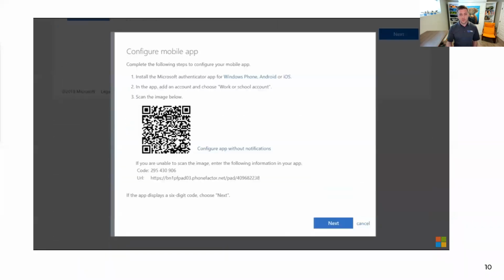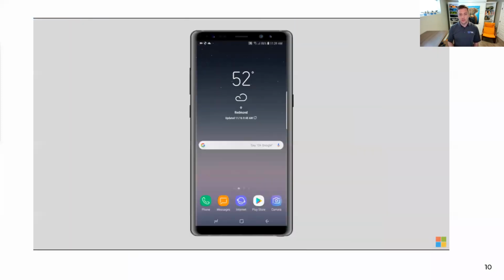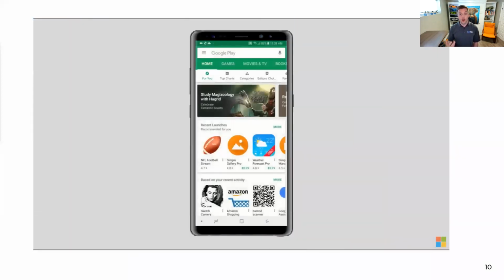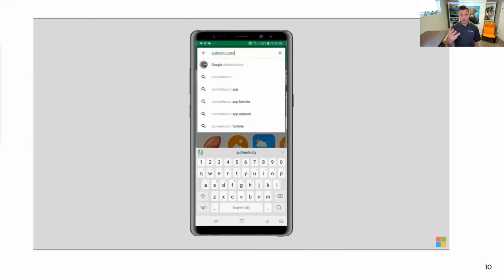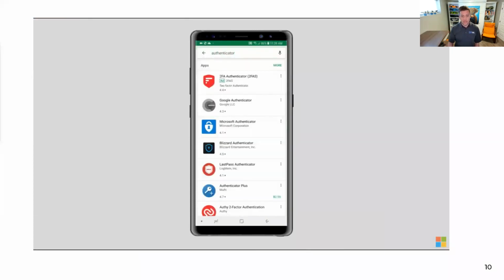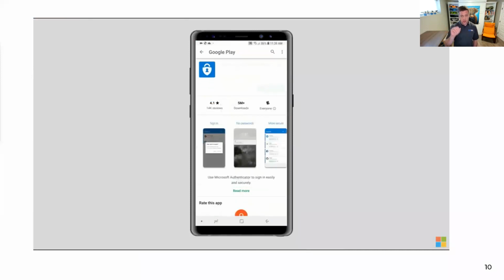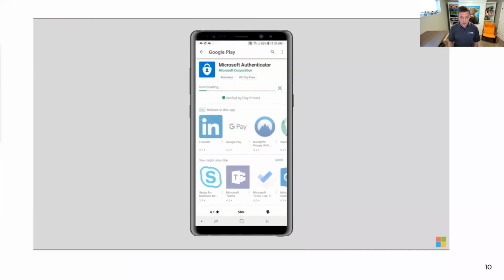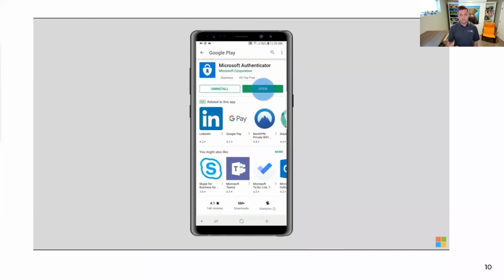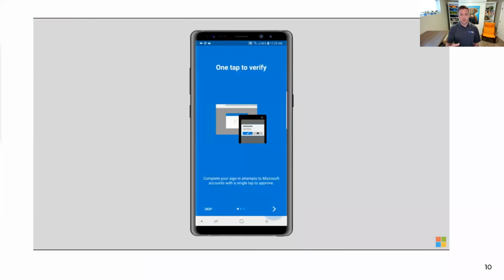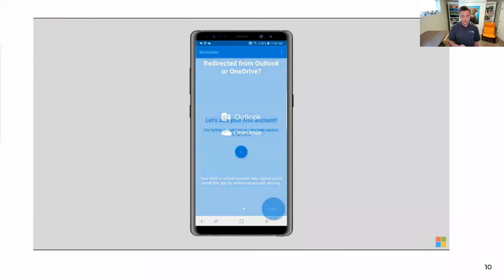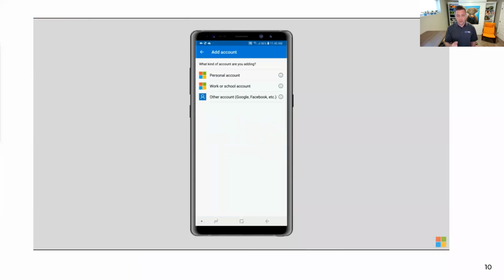When you're setting it up the first time, it's going to pop up and give you this QR code. The next thing that you're going to need to do is install the Authenticator app on your phone. So you'd go to the App Store, the Play Store. You'd find, in this case, the Microsoft Authenticator. You'd install it, and once it's in, you're going to, of course, set up the account, click the plus, and then you're going to scan the QR code.